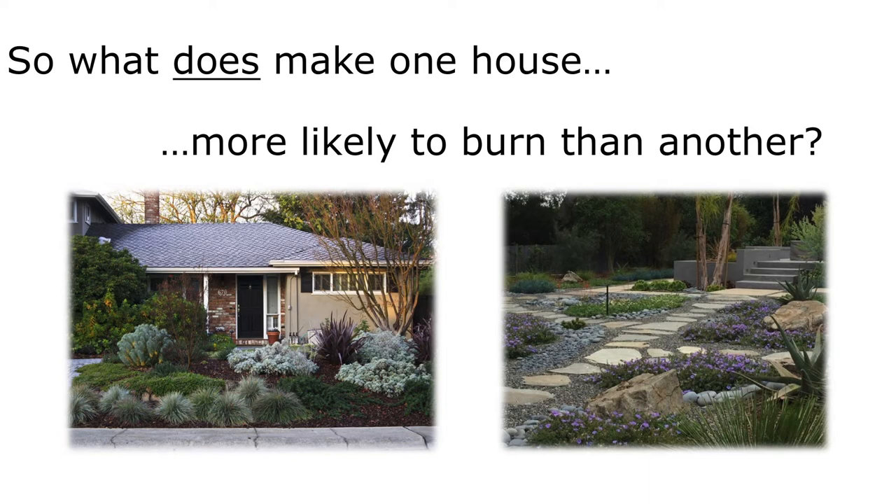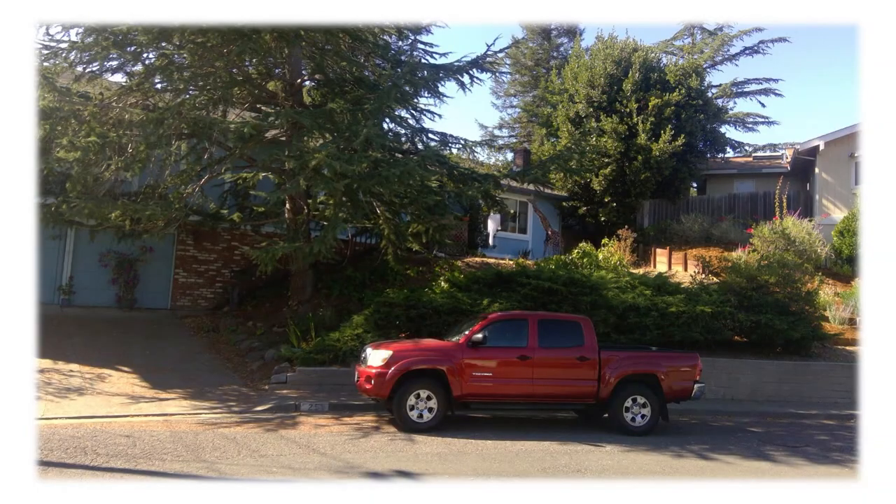What makes one house more likely to burn? Fire is very fickle. I spoke with a couple in Fountain Grove whose house has wood siding — every house around them burned and theirs didn't. The fire came within 10 feet on two sides. We may be one of the lucky ones, but why put ourselves in that situation? We want to make sure we've given our house every opportunity not to burn. Here's a photograph of a house in my neighborhood — it's pretty much an invitation for fire to come and eat the house.